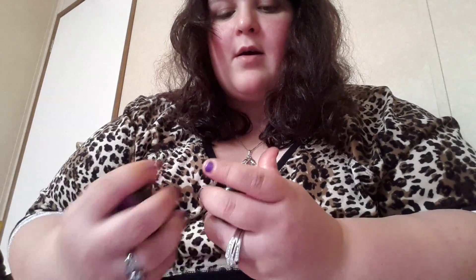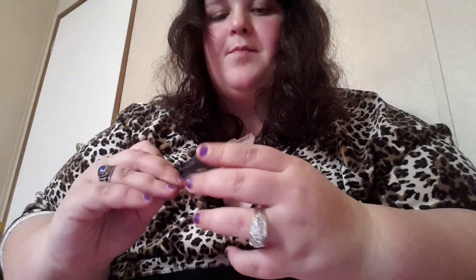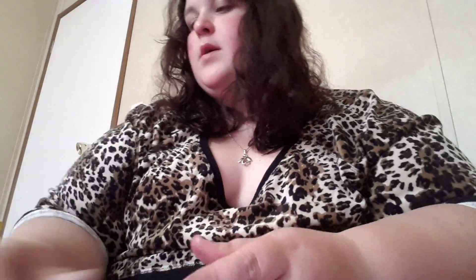I have a Cover Girl Rumble eyeshadow — my dad actually gave me this right when I started getting into makeup, so I'm going to keep this forever. It's a matte brown, a light matte brown, a green, and then a tannish color. They don't give the best color payoff, but they do the job. And then I have this one Pacifica eyeshadow I got with an Ipsy. It says it's made from natural coconuts and it's actually really, really soft.